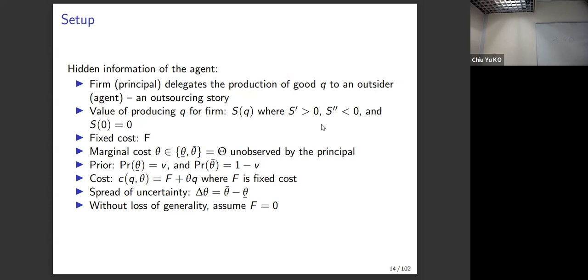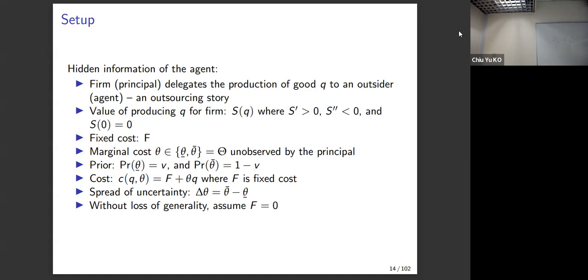Just like a standard modern corporation, right? The owner and the management are separated. The employer and the employee are separated, right? I need someone to work for me, then it's delegation, right? He can do things. Okay, so now I use the outsourcing story, same as the textbook, right? A firm will need someone to do that for him, okay? And I actually don't know what kind of stuff he's doing, right? So I need to delegate Q to him, okay?